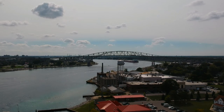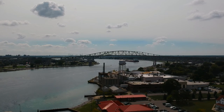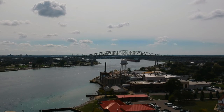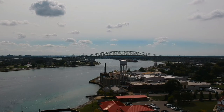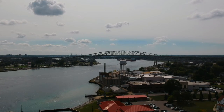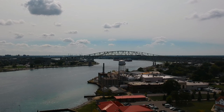One of the things I'm trying to do is build up a pretty good repository of video for wintertime. I usually do fly a little bit in winter, though not as much as when it's warmer. If it gets around 40 down to the high 20s I'll fly. I picked up the Up Air One Plus — I had the Up Air One before and now I've got the Up Air One Plus. I'm going to use that for winter flying over the lake. The Phantom can get a little testy with lower temperatures, and if I lose the Up Air, I'm going to cry less than if I lost a Phantom or the Spark.